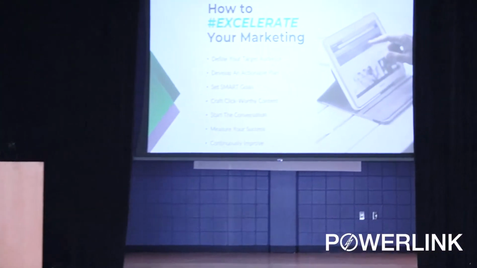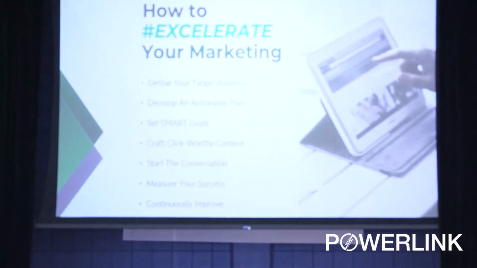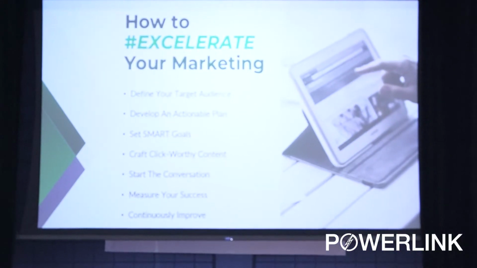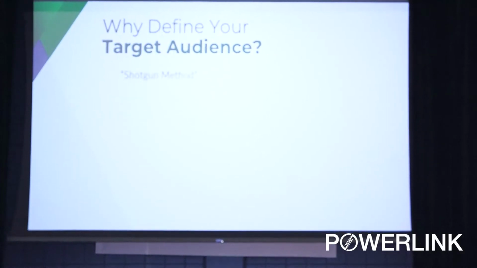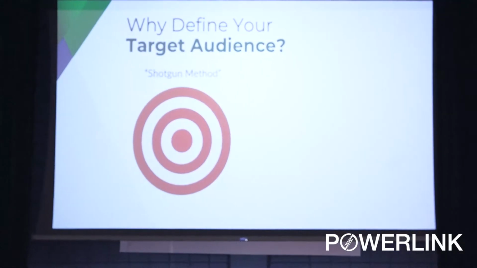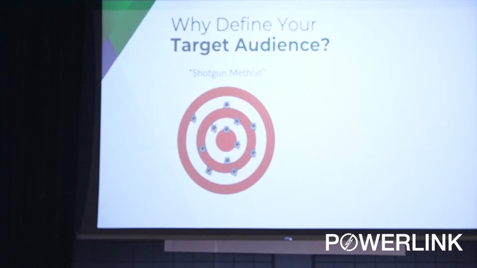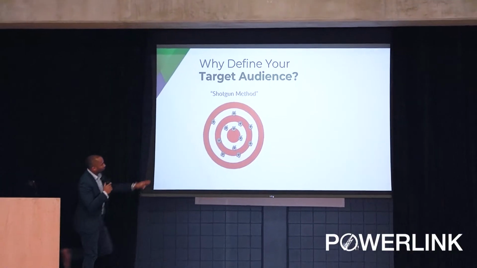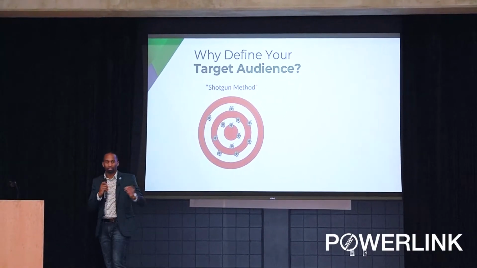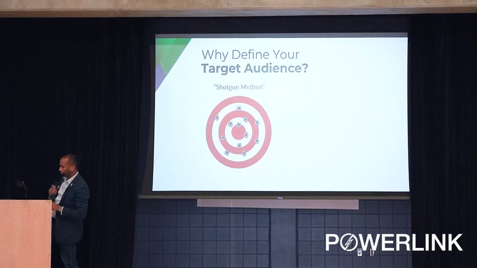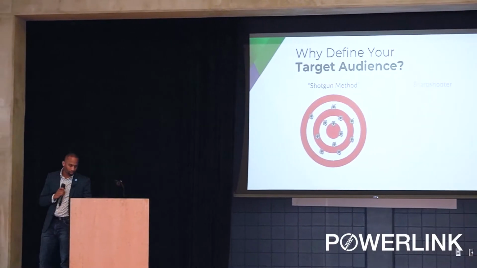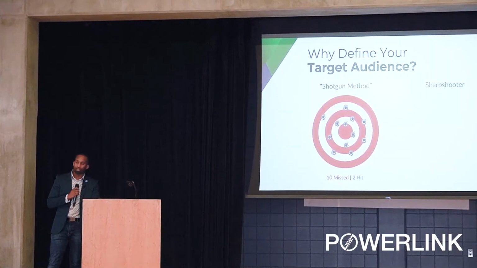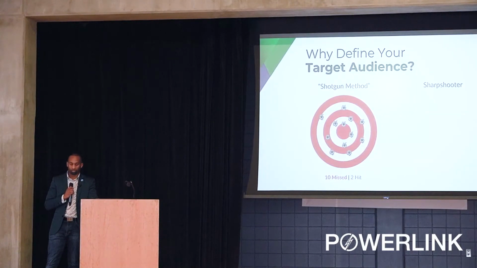So now, the last thing I'm going to have time to talk about today is these 6 things. One, the first thing that you need to do to accelerate your marketing is define your target audience. Why? Without defining your target audience, it's like using the shotgun method. If you've never used a shotgun before, it's like shooting a shell that has 12 BBs, and boom. You get 12 shots scattered all over the place. Imagine these were dollars, in fact, $100 each. You just wasted $1,200 for just 2 hits and 10 misses. That's a lot of money you just wasted.